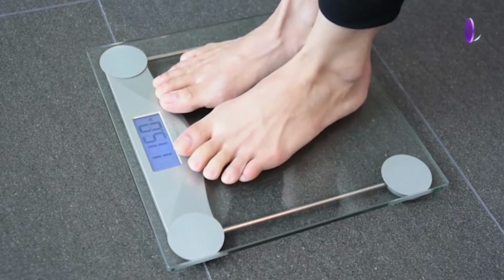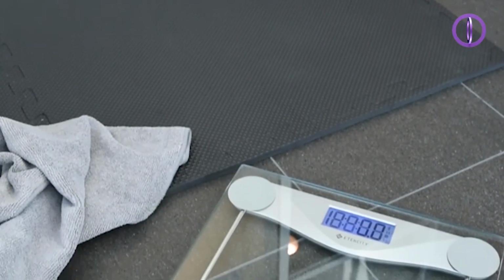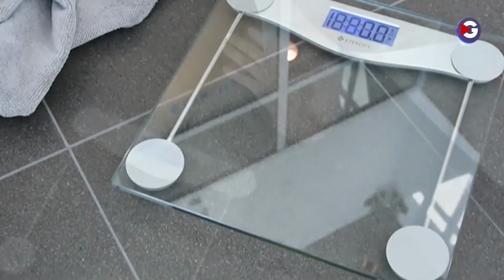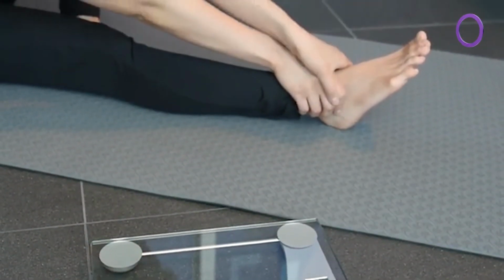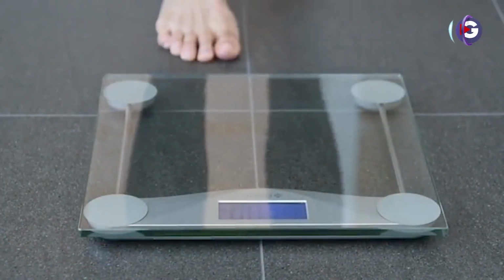Now you can step back onto the scale to accurately weigh yourself. Taking the time to properly calibrate your scale ensures that you'll get accurate readings every time. Whether you're after muscle gains, weight loss, or simply want to maintain your weight, the Etekcity EB4074C will be there to help you along your fitness journey.